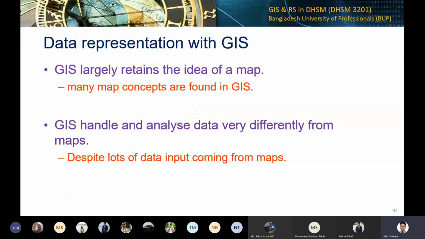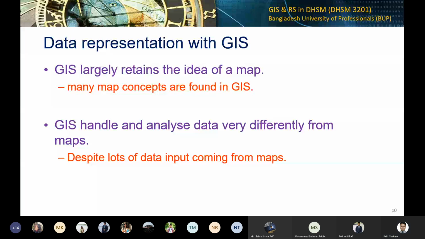For example, you want to work on COVID-19. If you are thinking of GIS, the first thing that you would like to do is have a map of COVID-19. And after having that map, now you want to analyze or compare this map with a different map of COVID-19 from a different time. And thus you can find out what changes happened between these two different times. And the changes that are found are based on these two maps.